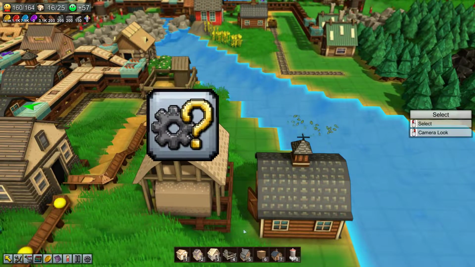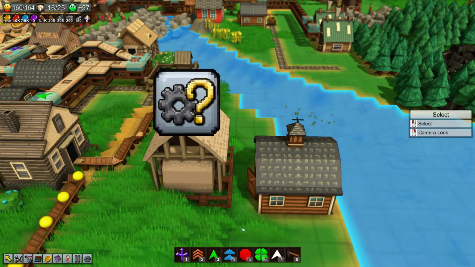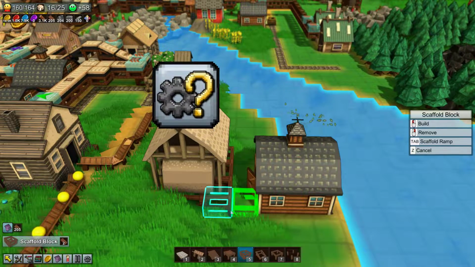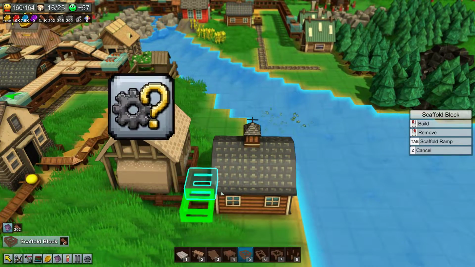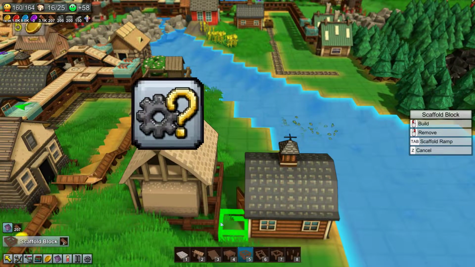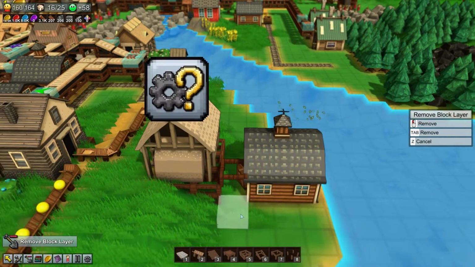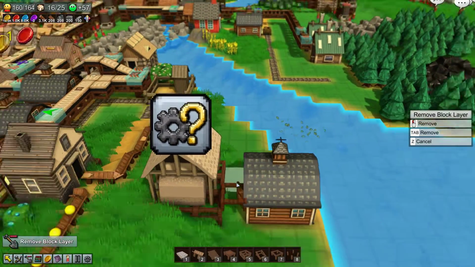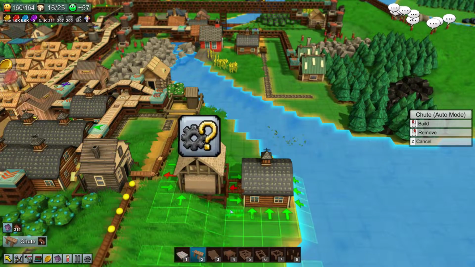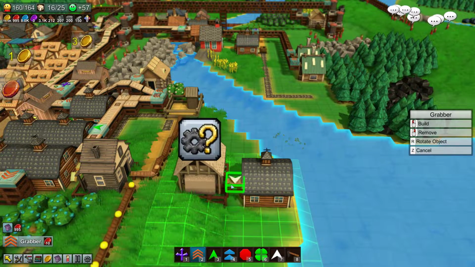And then we have scaffold block. Oops, oh, I did that wrong. And actually that works fine. Right, do that there. That there. Actually, you know what? Just to be safe, do it again. I'm going to do it with the arch because I feel like there might be issues with clearance here because I think there's a slope. Okay, and then chute. I'm going to go with the chute.